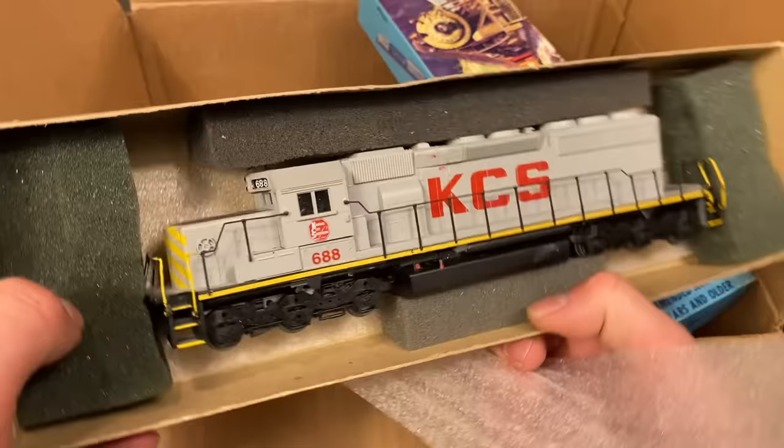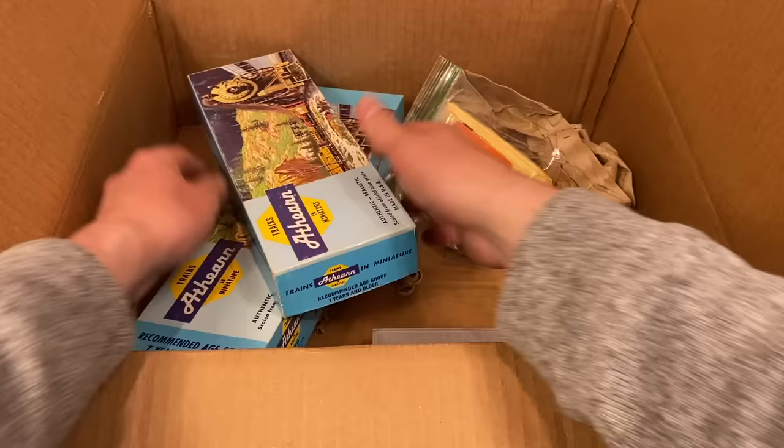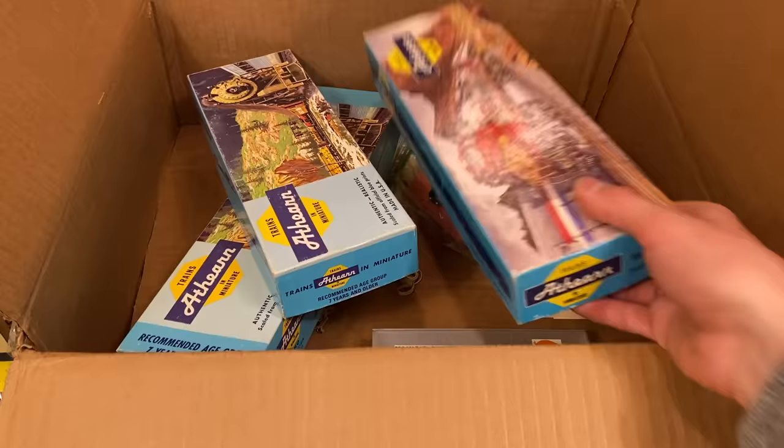Well, Richard, I've got to say, I'm quite blown away. I really was not expecting all this stuff. You really went out of your way to send all the stuff. It's so generous. Thank you so much. We're definitely going to test all the stuff as well as all the other things which have been sent in. But if you can believe it, there are a few more boxes ready to be opened up. So we'll get to that.